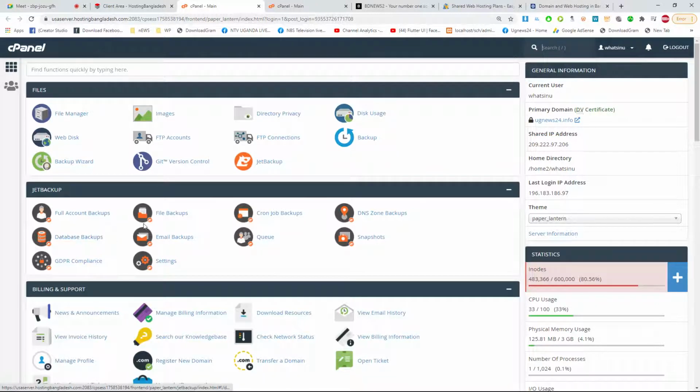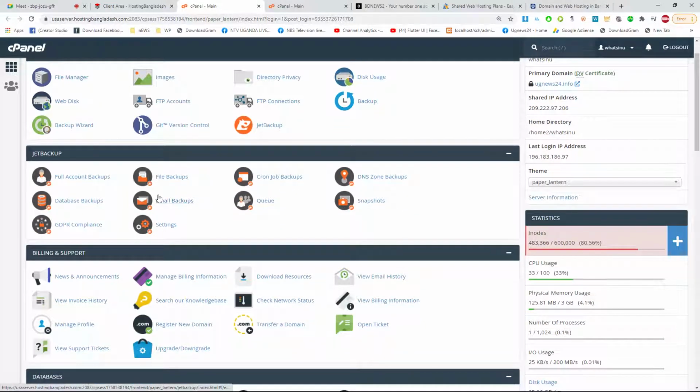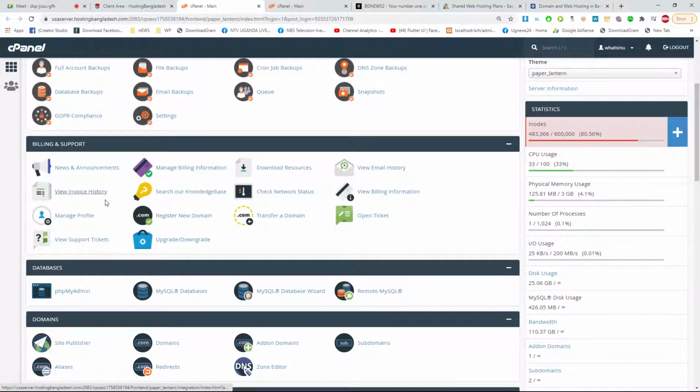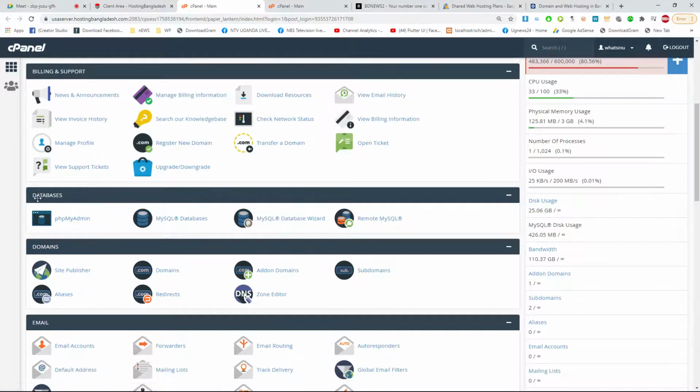So the backup, if you want to do the backup things, you can manage them from this section. Like in case you want to be backing up your website, so that if it crashes, you should have the backup. You can manage this backup from these parts. And then you have the billing, like how much is remaining. If you want to renew, or add on space on your services, you can do these from here. Pretty straightforward. You have the databases, if you want to manage the databases and the rest. You see this section is here.